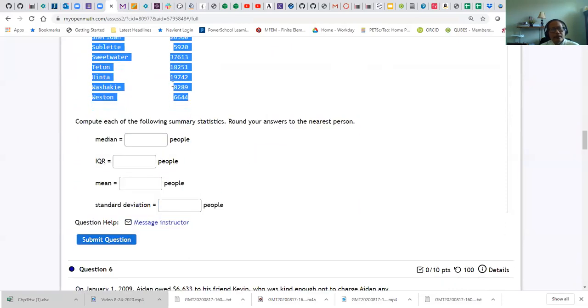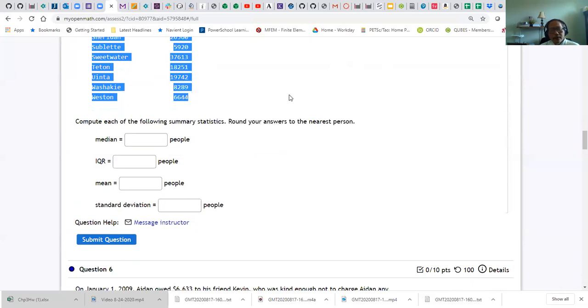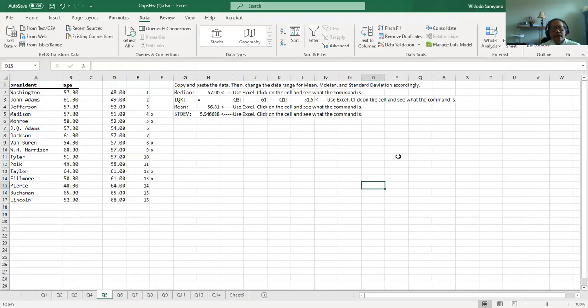Make sure you click here, right click, copy, and try to paste it again here. Click outside the table and then click inside the table again, right click.